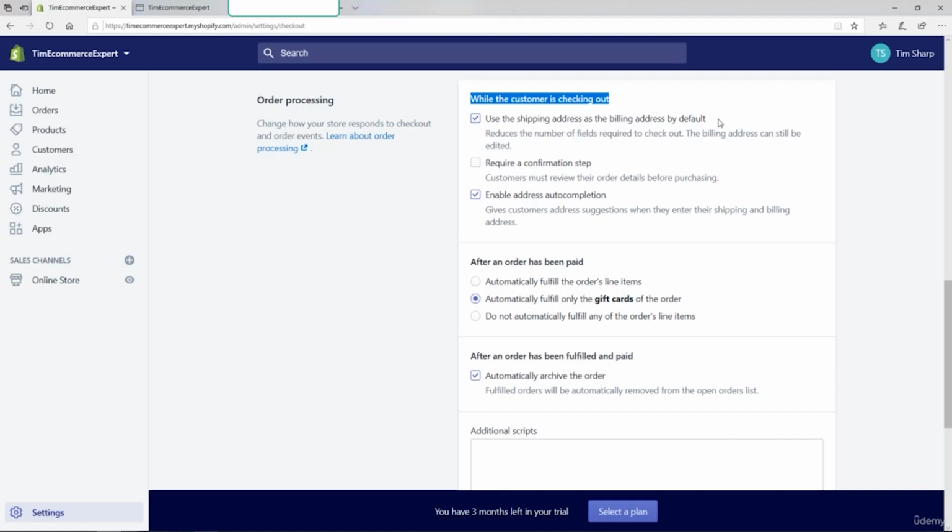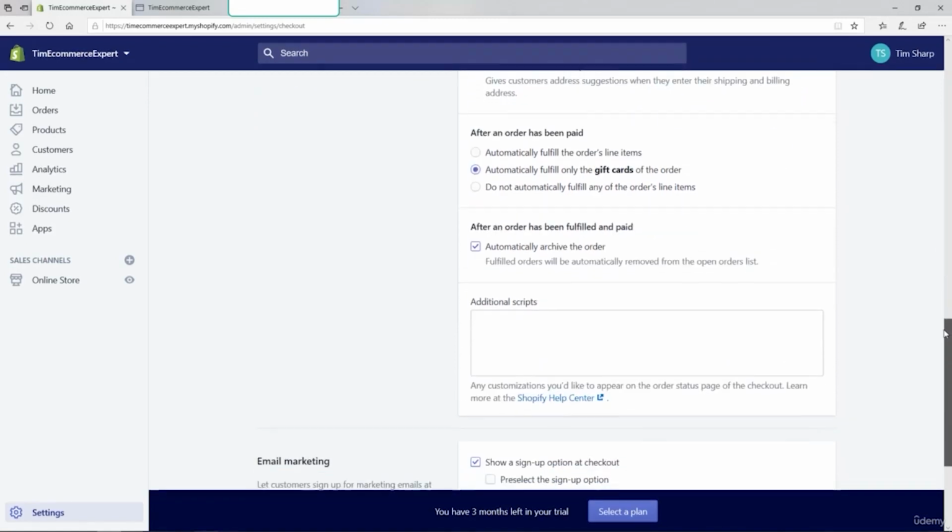You can also require a confirmation step, so force an additional confirmation step, and also enable address auto completion. The second part here more relates to what goes on in the back office, and I don't want to get into too much detail here to confuse you at this stage, but just know you have a degree of control over the fulfillment of the order. So when we actually package it up and send it to the customer, we can either do that automatically or we can induce a manual step. All right, but if that doesn't make much sense, don't worry about it too much. We'll get more into it when we talk about orders later on in the course.